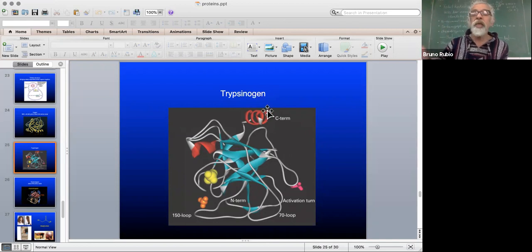So this way you don't get holes eaten in your pancreas and in your liver and in your stomach, because there's very little trypsin around at any given time until there's food in your stomach, and then trypsin goes to work. Trypsin is created from trypsinogen, which is how trypsin is stored when it's not needed.